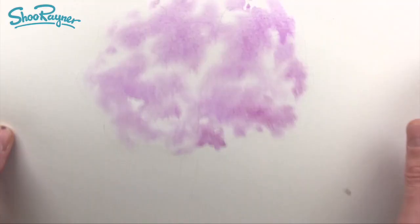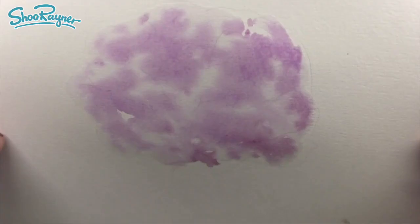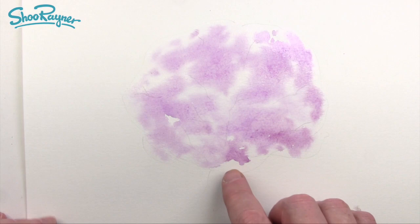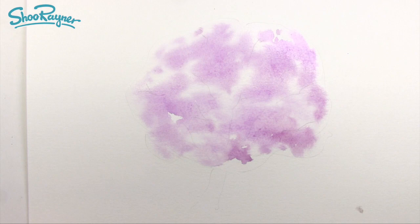You can sort of adjust it — look, you can see it's moving. I'm turning the paper at different angles so you can play with the colour by letting gravity move it about. That also stops the water pooling in areas, and if it pools it'll dry slightly differently. This is the wet-on-wet technique that you can just play with forever. You can see here there's a hard edge where I painted over the edge of the water, so you've got all this lovely smoothness that breaks into a lovely hard edge — and this is the joy of watercolour.